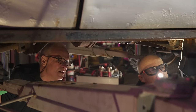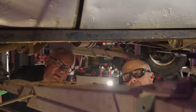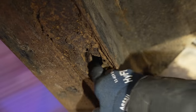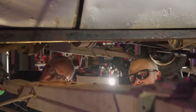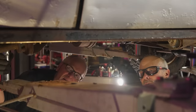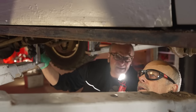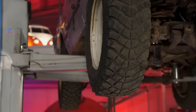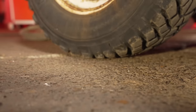Well, John, it looks like you've done loads of previous welding in the past, but it's a shame that all the plates you've put on have rusted through again. Yeah, obviously I didn't use thick enough plate. No, you didn't. There's just loads and loads of rust. What a shame. We're going to have to fix that. That's going to please Ed. Oh, well, he's good with the welder. I think he's going to be good with lots of other things as well when this is finished. Well, hopefully I'll have fully mastered the art of delegation by then. Anyway, stop finding new holes to poke in John's rusty Range Rover and get on with repositioning the arms of the ramp so we can finally start lifting the body off the chassis.